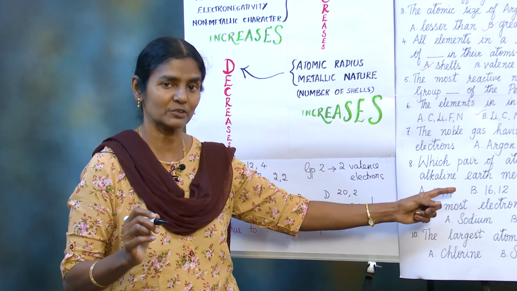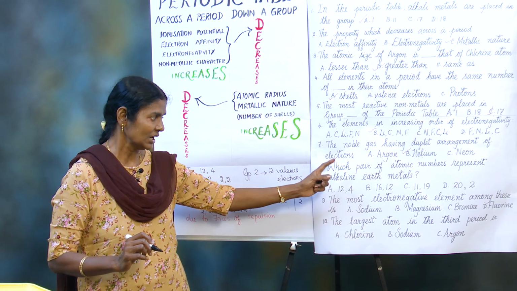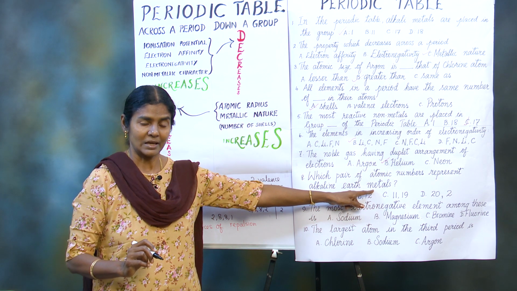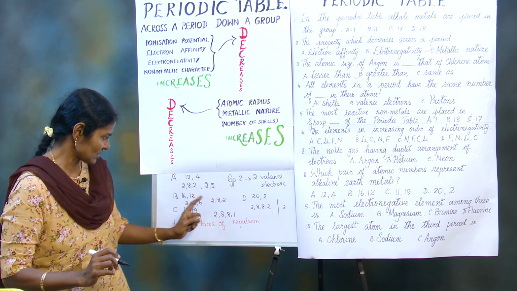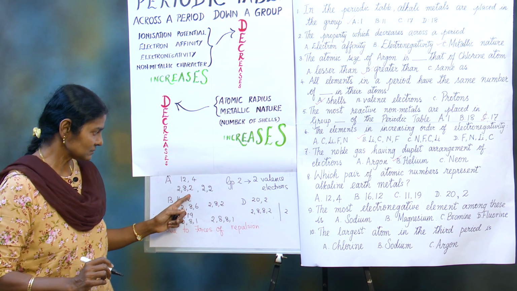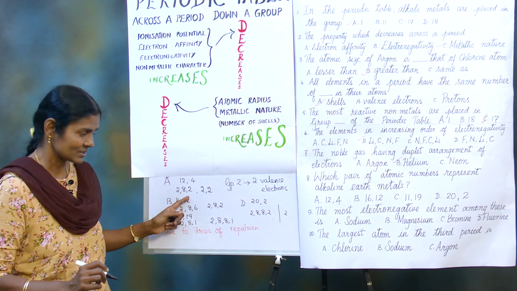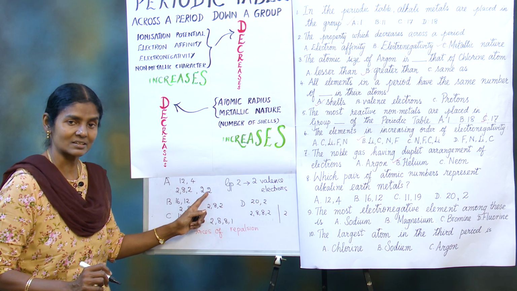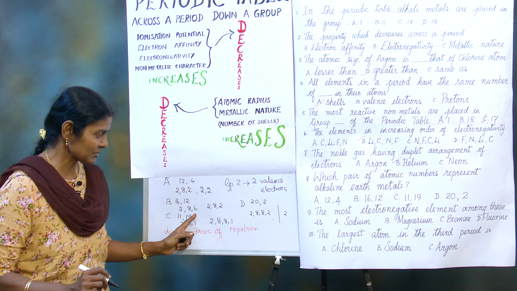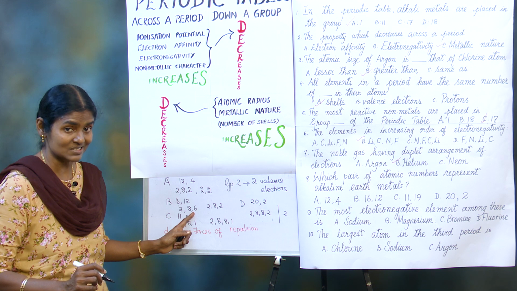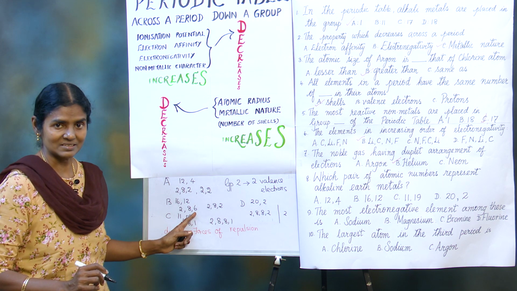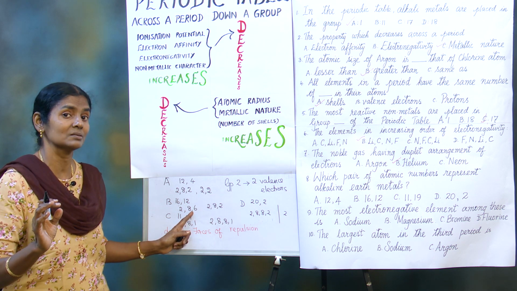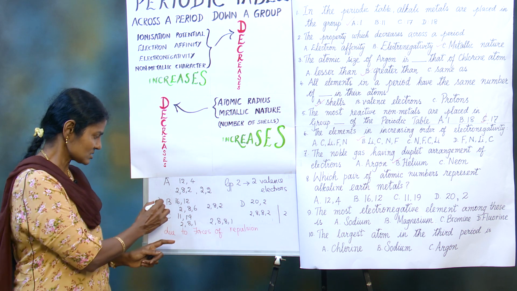Now let's go back. See, this is where you have to read the question very carefully. It says alkaline earth metals. The word metals is there. Alkaline earth metals will belong to group 2. Does A have the alkaline earth metals? Yes, it has 2 electrons in the valence shell. This element also has 2 electrons in the valence shell. This is beryllium. Let's check the others, which are called distractors or diverters. This has 6 electrons, so it is not a metal. Metals will have 1, 2 or 3 electrons in the valence shell. It has 6, so it's ruled out.